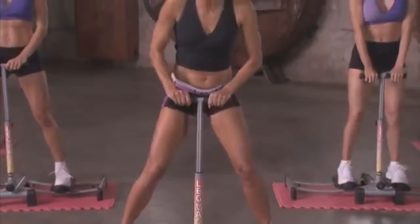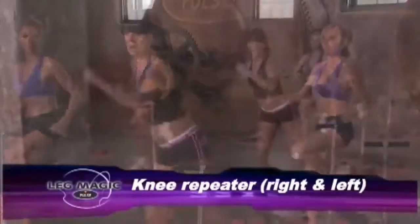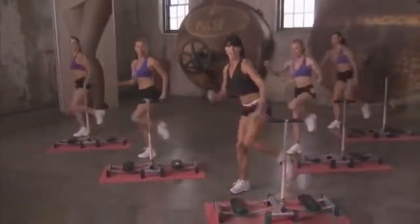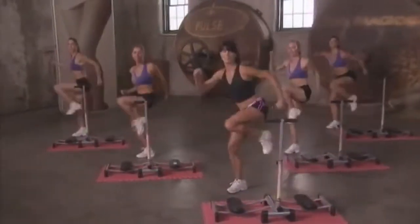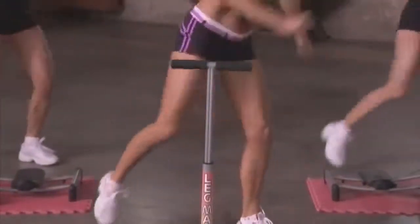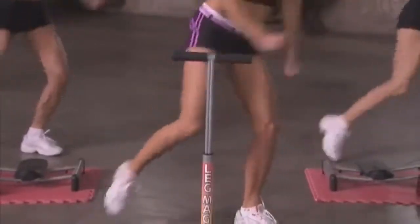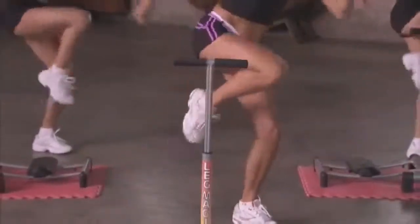All right, step off. And let's do a knee repeater. So just pump and pump and pump. Good job, good job. Lift, work your upper body, work your leg. 4, 3, 2, and switch. Up and up and lift, good. Lift, lift. Here we go, here we go. Pump it through.